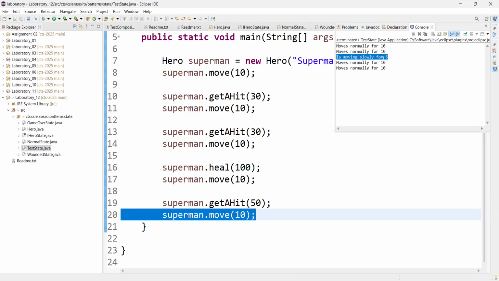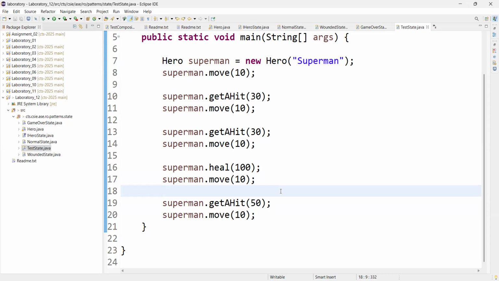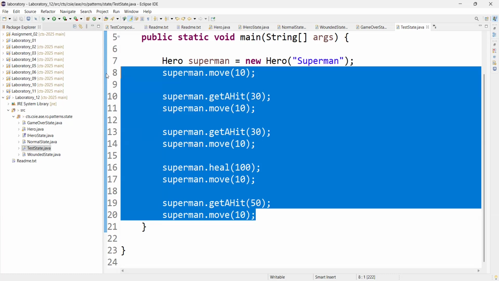You see? Moving slow for 5, moves normally for 10, which are these two lines here. Nice. Okay, so now you don't need to worry if the state machine is properly designed. That's why, before implementing a state machine, you always need to take a pen and paper and draw that diagram, because that diagram will tell you in which conditions the object switches between states. And if you implement that properly and you have all these classes, then you just interact with the object. You don't need to write ifs and anything else.